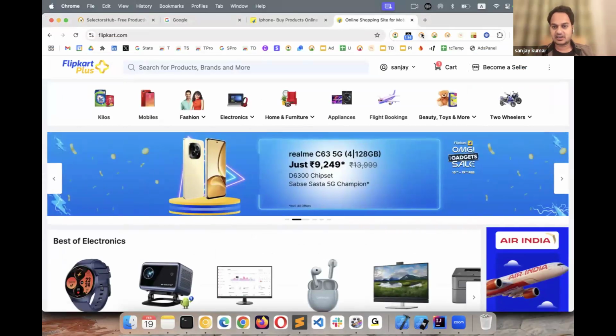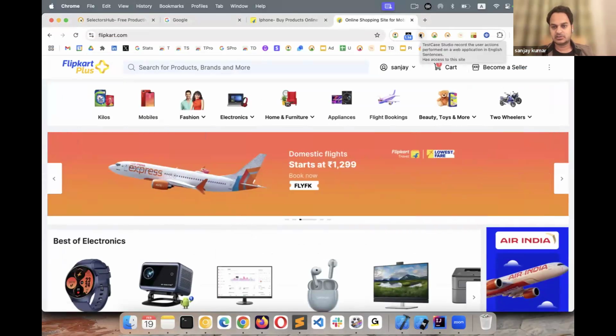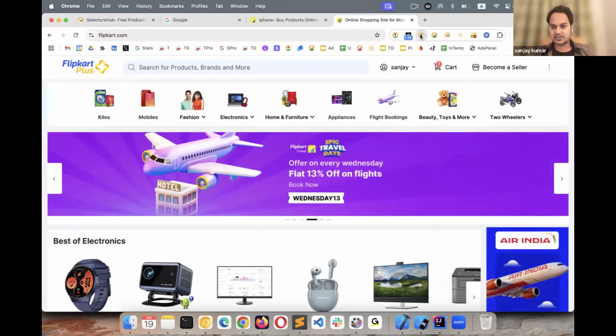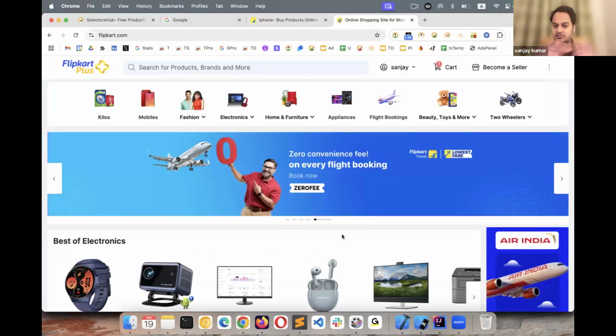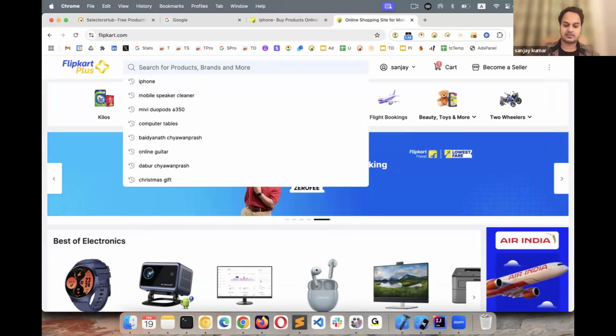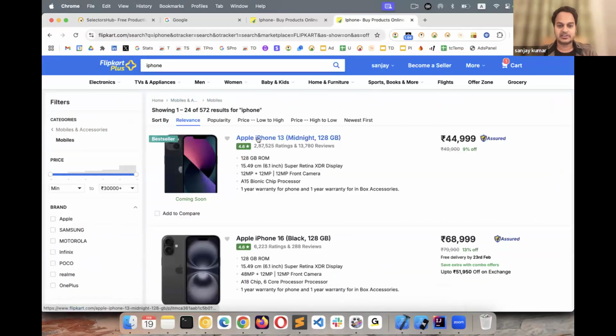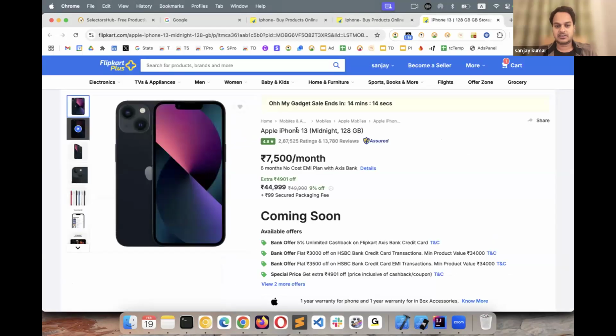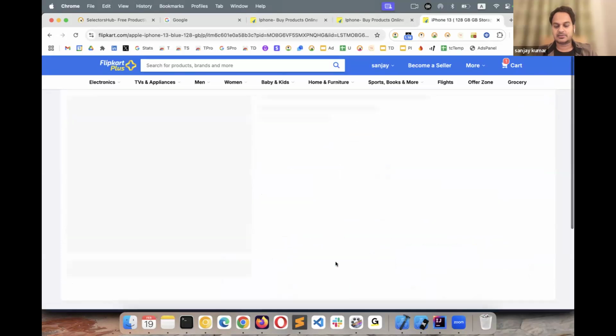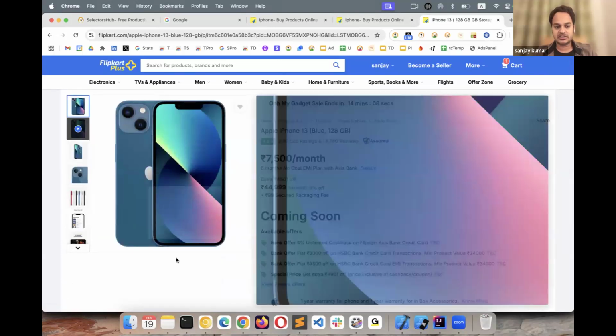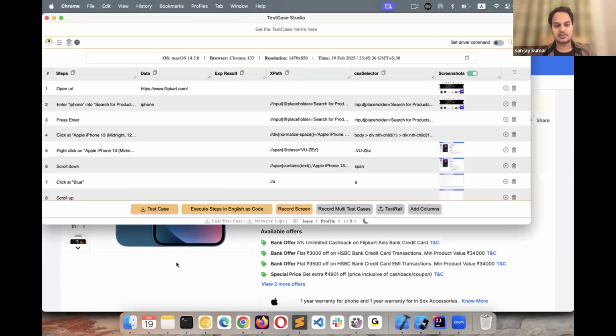What I did, I just clicked on this Test Case Studio logo. This is a simple browser extension. So I just clicked on this and that's all. And I was doing my testing here. Like I was searching, I can search anything else, just again repeating the same thing. Then we click here, then we were trying to right click here, then we selected something else. Whatever we were doing here, everything was being captured. And you see the same thing, it is being captured.